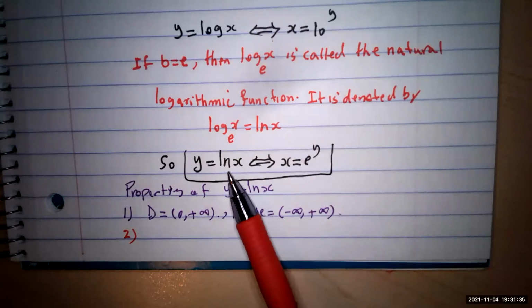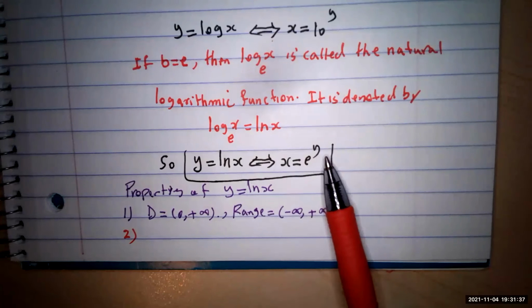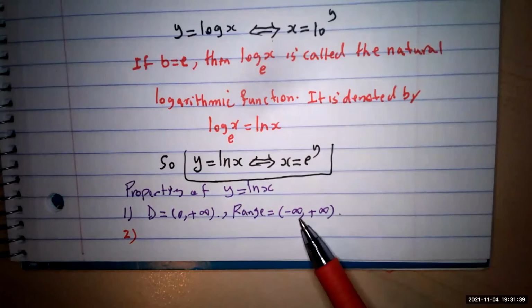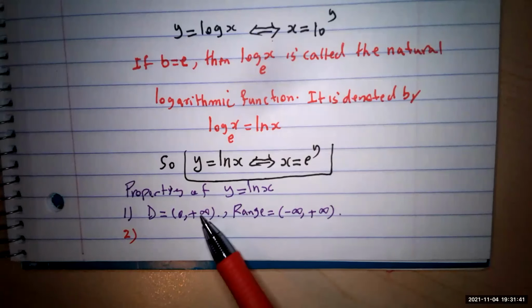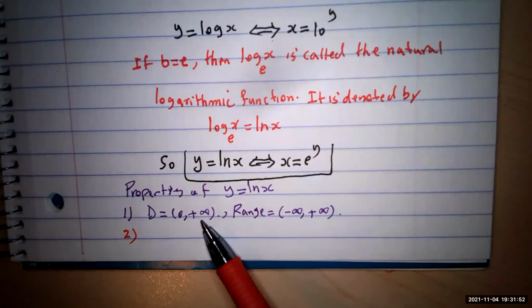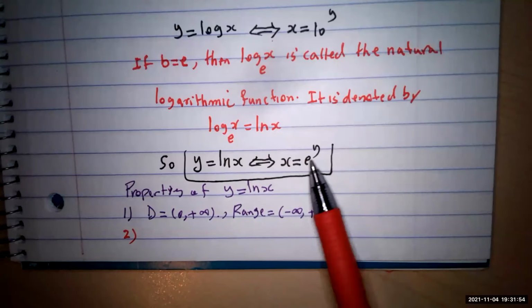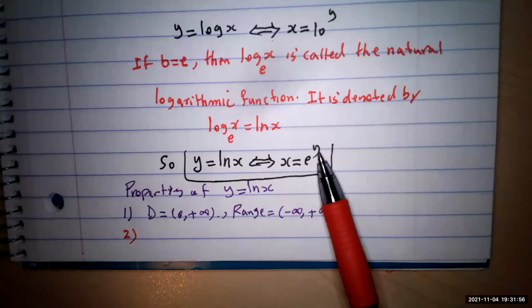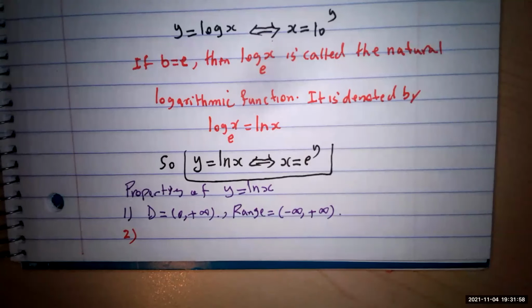In the case of the ln function, you switch. The domain would be the range, and the range would be the domain. You've seen this type of thing in algebra, but you can get it from these definitions. Okay, x is coming from the result of the e. The result of the e is always positive. Y, where's the y coming from? The top. The top can be any number. Remember, we checked it the other night.